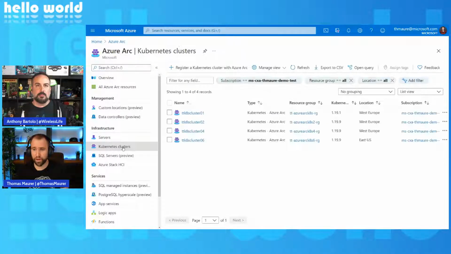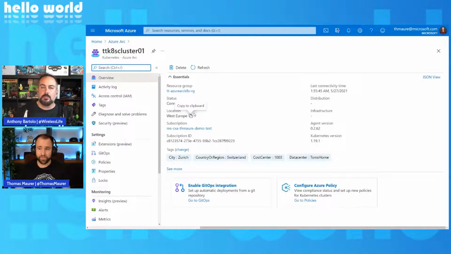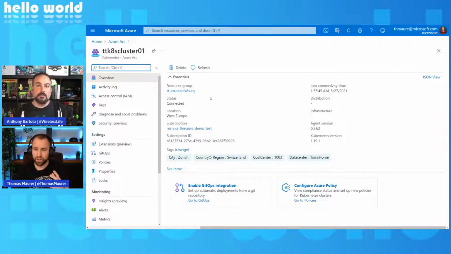Now, let's have a quick look at Kubernetes clusters. I have a couple of what we call Arc-enabled Kubernetes clusters. And by the way, this feature is already in GA, so you can already use this absolutely in production. I have different clusters here, and if I click on one, you can see that this shows up in Azure as a native Azure resource. It's not running in Azure, as you can see here with just my tags, but it actually is treated as an Azure resource. It's joined to a resource group, it's joined to a subscription. You can also find some additional information.